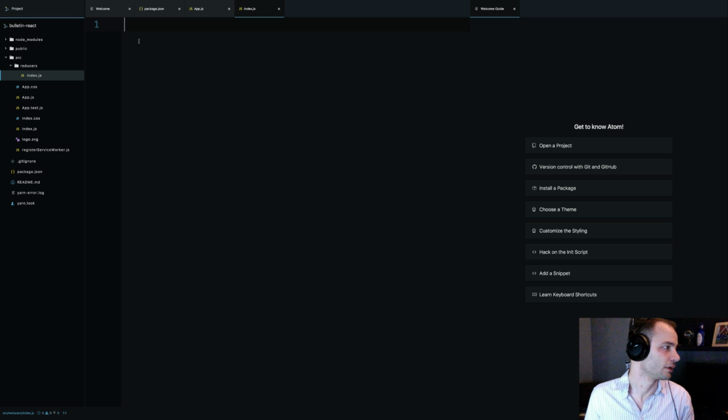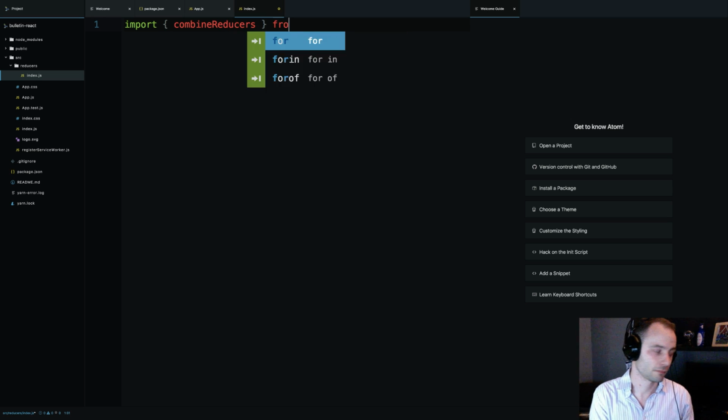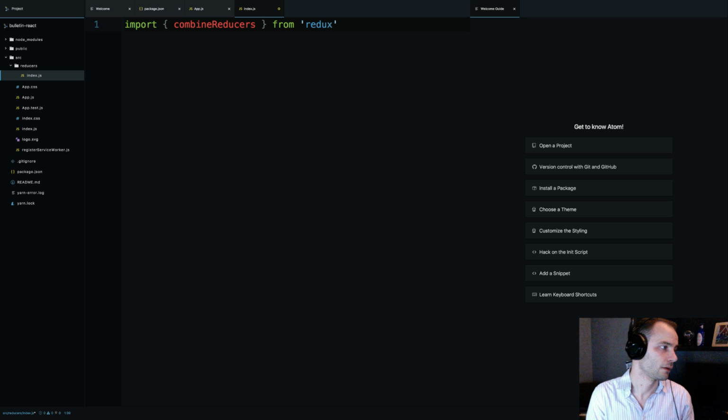At first, we definitely want to export. We're going to want to bring in combined reducers, so might as well just do it right now. Import. Okay, so we're bringing that in so we can have more than one reducer.